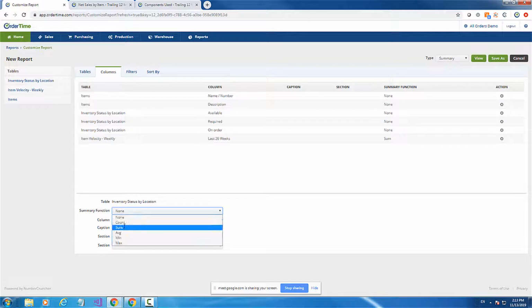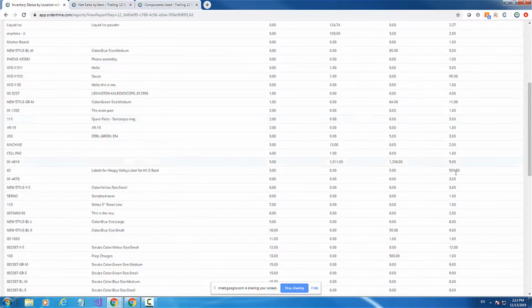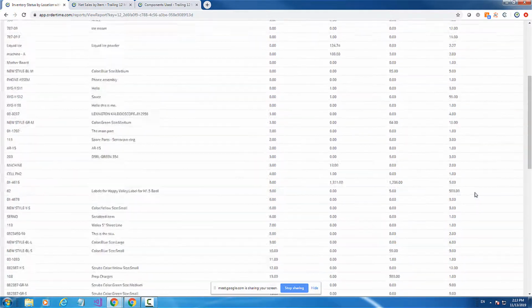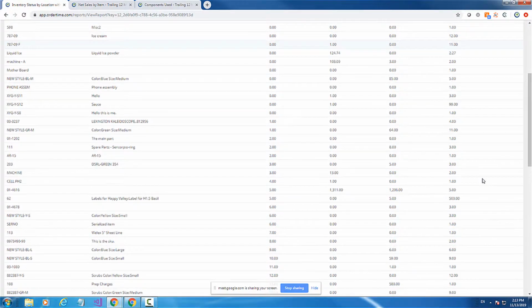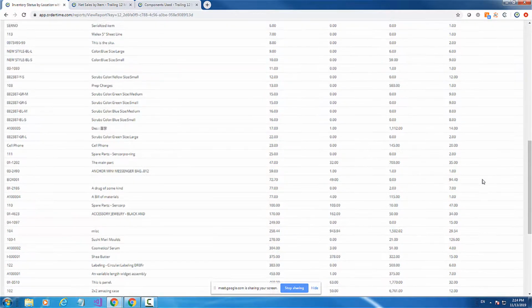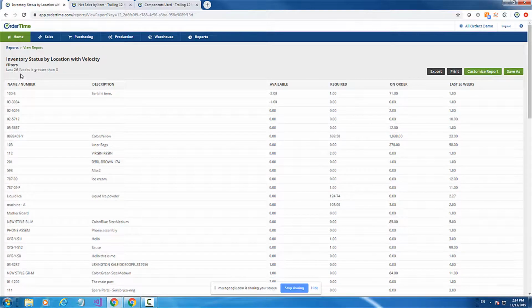Okay. So I'm summing, sum, and sum, all right, and then bingo bango. There we go. So now we've summarized all those values into one, and you can see there are no longer a designation by location at all.